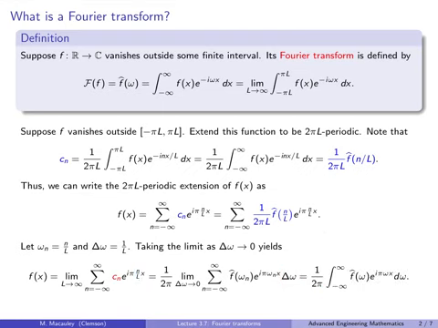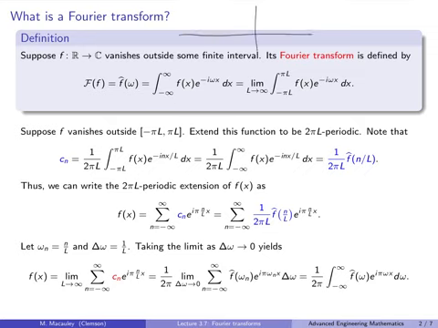The sum turns into an integral in the limit from negative infinity to positive infinity of f of omega e to the I pi omega x d omega. So again, this omega n turns into omega, and delta omega turns into d omega. And that's just basic integral calculus. That's the definition of an integral from a Riemann sum. So hopefully that should motivate what this definition of a Fourier transform is.